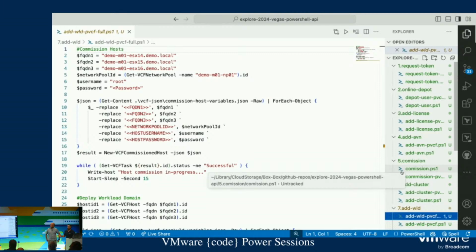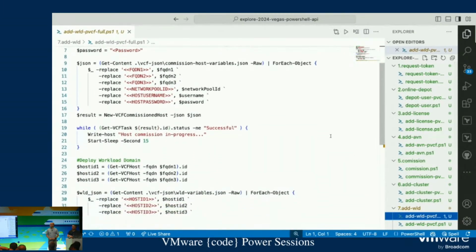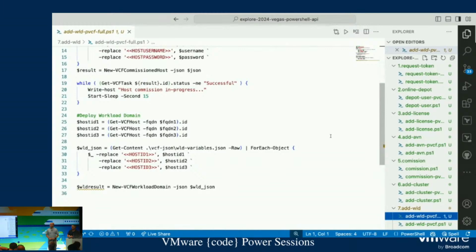Again, same context as what we just saw in the last one, but we're now targeting a completely different object, being a workload domain this time. We're still using some while commands because, again, I need to wait for the first set of actions to complete appropriately. But this find and replace is really good, in that you can have a templated file, which comes back to that consistency and repeatability. Every engineer or admin can get the same result because they're going to use the same template. They're just going to feed the unique values they need for their deployment in there. So it's very similar to what you've just seen, but there you go.